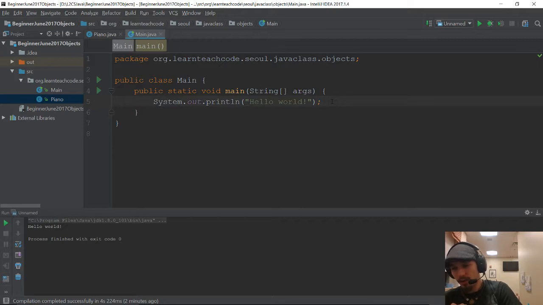So Java is what's called an object-oriented language. What this means is that code that you write in Java allows you to represent real-world objects as code. And so it has a structure that allows you to do that.